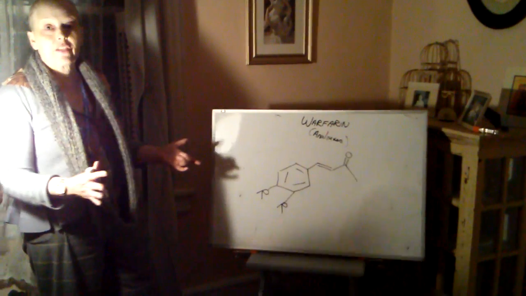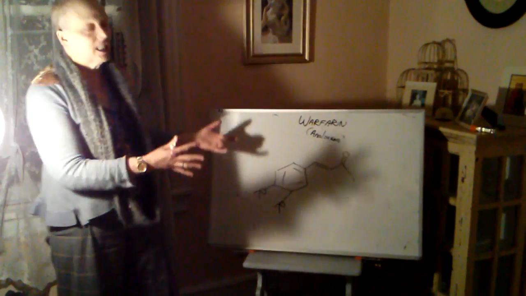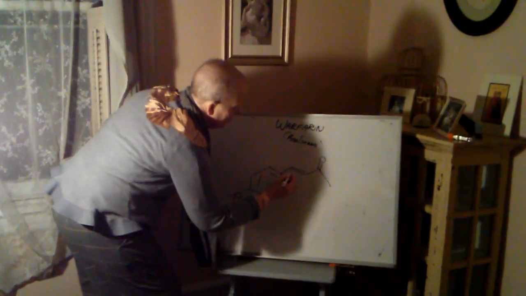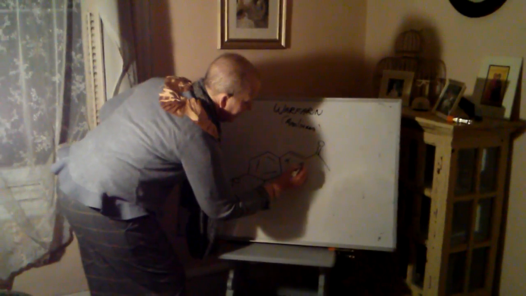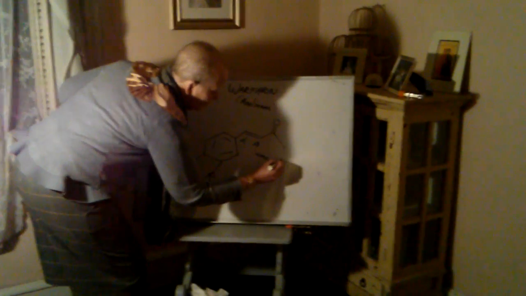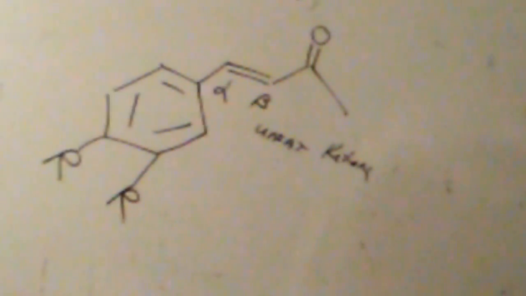Now, a synthetic chemist looking at this is screaming aldol reaction, okay? Why is it screaming aldol reaction? Because this is what you call an alpha-beta unsaturated ketone. Okay, so to a synthetic chemist, they're like aldol. Why? Aldol reactions make alpha-beta unsaturated ketones. Now, for those of you who are not, oops, my alpha and beta are in the wrong position.